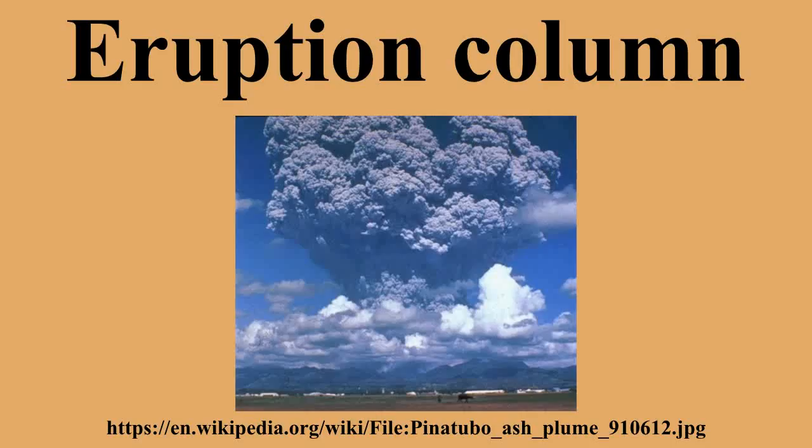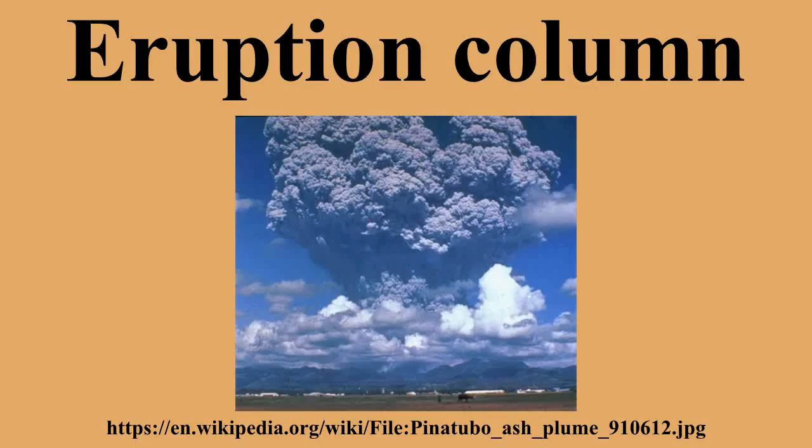Eruption column heights are a useful way of measuring eruption intensity, since for a given atmospheric temperature, the column height is proportional to the fourth root of the mass eruption rate. Consequently, given similar conditions, to double the column height requires an eruption ejecting 16 times as much material per second. The column height of eruptions which have not been observed can be estimated by mapping the maximum distance that pyroclasts of different sizes are carried from the vent. The higher the column, the further ejected material of a particular mass can be carried.